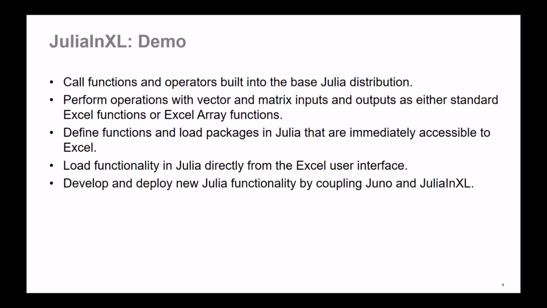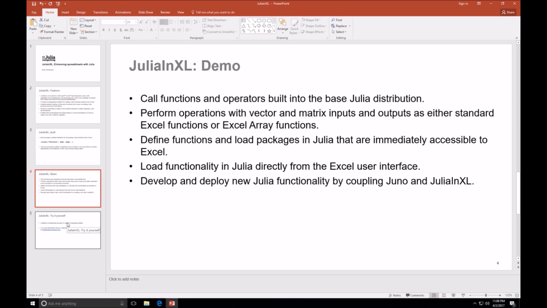Then we will define a few functions and load packages within Julia that are made immediately accessible to the associated Excel session. Subsequently, we will show you how to load functions saved in Julia files directly from the Excel user interface. And finally, we will show you how you can use Juno in conjunction with Julia and Excel to develop and deploy new Julia functionality to your Excel session. So let's get started. First, let's minimize our PowerPoint slides and start a new Excel session.